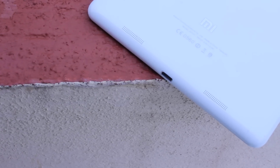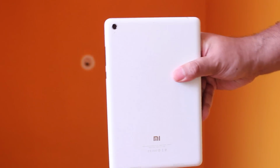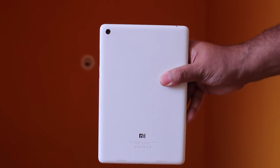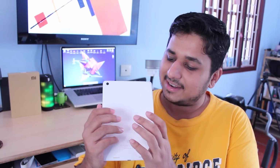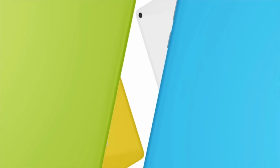The glossy back panel means that the Mi Pad can be kind of slippery to hold, so you'd probably want to be careful when you're holding this with one hand. The glossy finish also tends to pick up fingerprints and dirt very easily. All in all, the Xiaomi Mi Pad looks nice enough for an Android tablet nowadays, though if you're lucky enough to get one in a fun color, that would definitely stand out more.